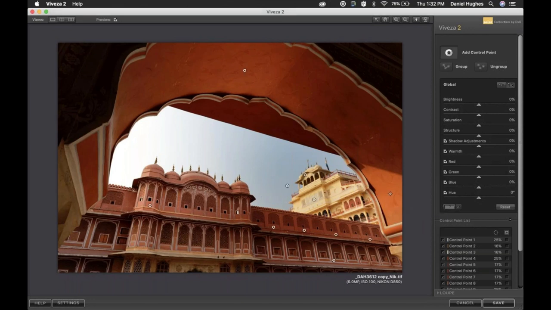And then also, if I want to draw your attention towards the foreground a little bit, I can add some contrast in here. Actually, let's just drop the control point right here in the shadow and darken that down a boatload. So like 30% or something. And now we've got this nice contrast between the shadow area and the highlight area here. And all we've done is just darken down the shadow. In this case, let's actually brighten up this part of the image, add some contrast, a little saturation. And so now your eye is going to be attracted into that brighter, more saturated portion of the photograph.